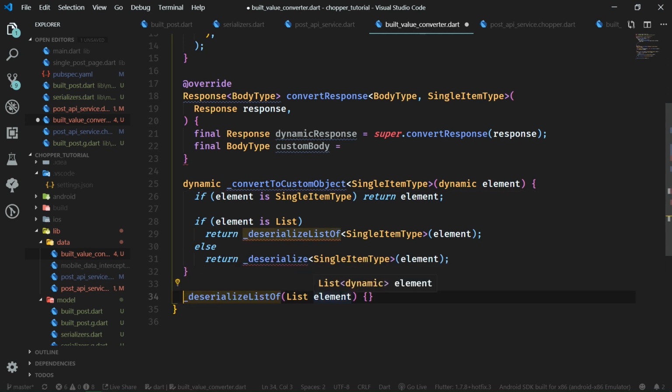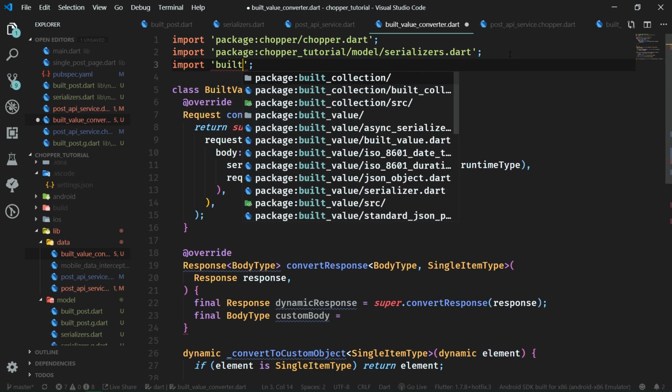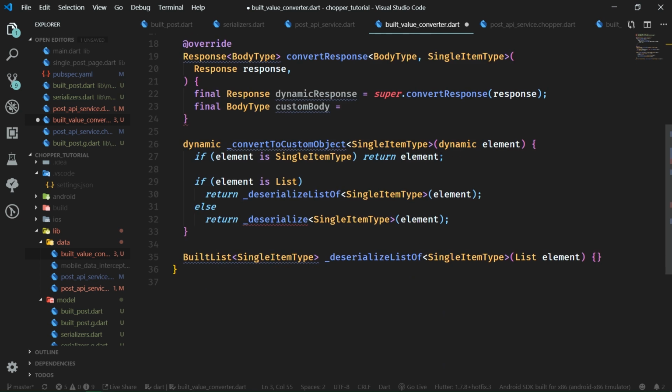This will return a built list containing a single item type, and then of course we need to specify this type parameter also after the name of this method itself. Let's import built list. Again, we need to import it manually from built collection. And then we're going to rename this element to be something more descriptive like dynamic list.